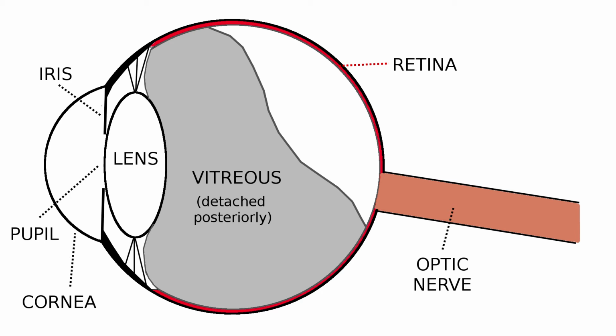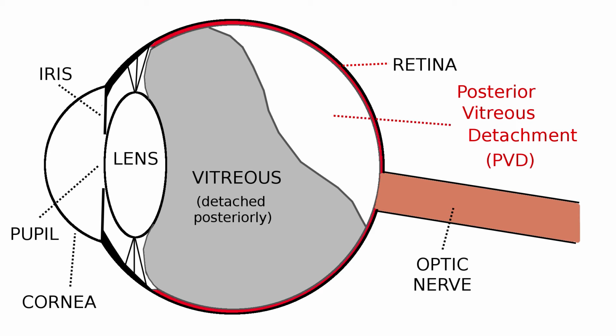Sometimes though, a larger and more noticeable floater may appear, proving somewhat more visible and certainly more distracting. When this occurs, it's usually a sign that there's been a partial subsidence of the vitreous from the back of the eye, as shown in this diagram. This is known as a posterior vitreous detachment, or PVD. This is not the same as a retinal detachment, but again is part of the natural aging process.